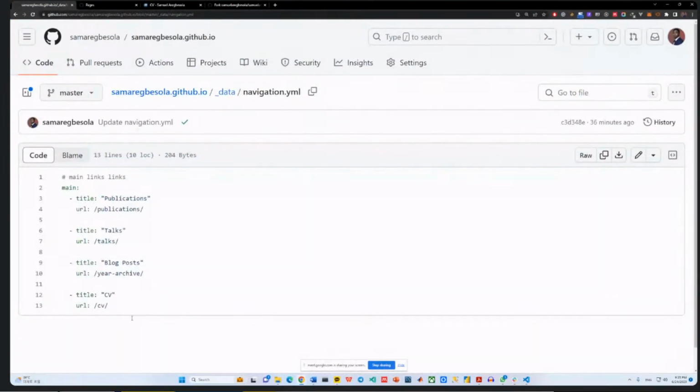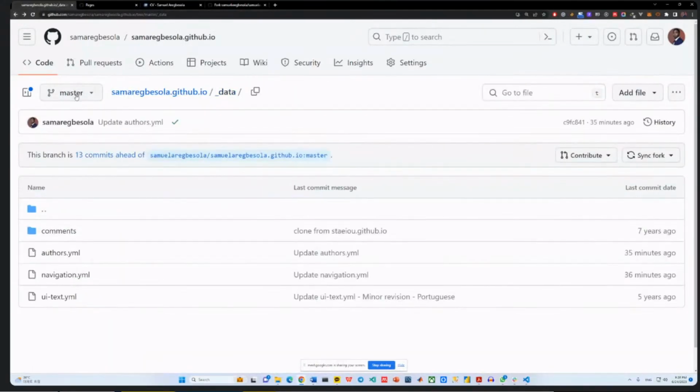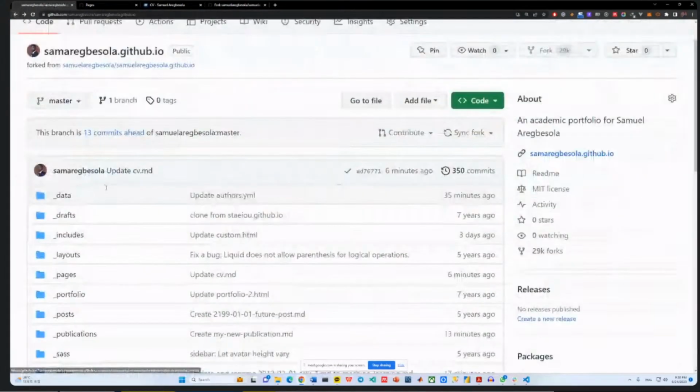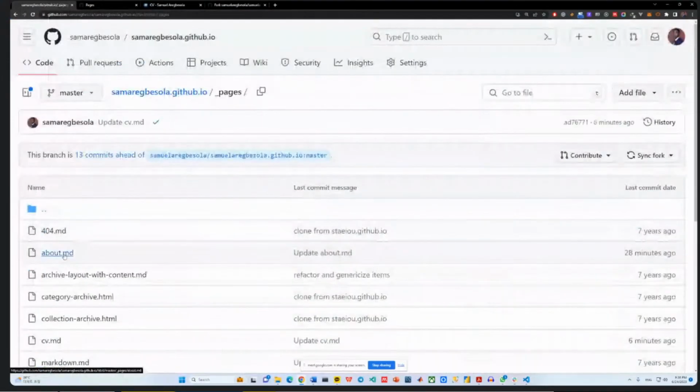For me, for example, I did not have teaching experience, so I deleted teaching experience. If you have teaching experience, you can leave it as is. If I want to add teaching experience again, I can edit this file, copy one of these and paste it, and just change to teaching, then slash teaching, and that's pretty much it. We also edited the blog authors. Then we came to pages, and we edited the about.md.